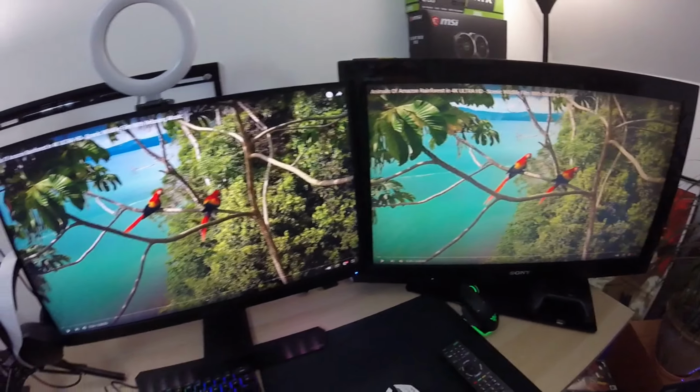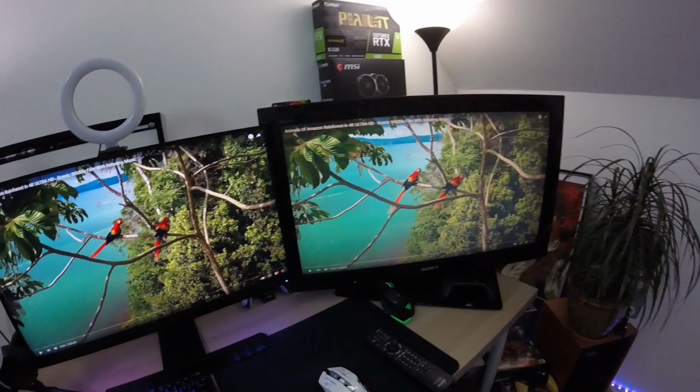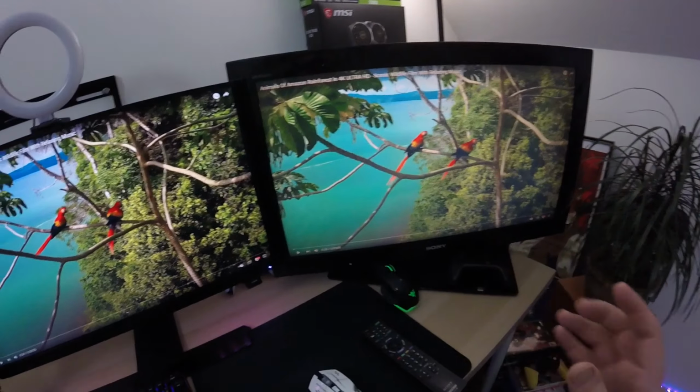A Sony KDL32. I'll put in the description what exactly the model is, but it's a 32-inch 1080p TV. And over the years of having slightly different graphics cards, I have had to change the color on this TV and consoles. Had Xbox One, PS3, a few other consoles like the Switch and things plugged in, and I've had a few different computers plugged into this. I say it's about 10 years old between these two.